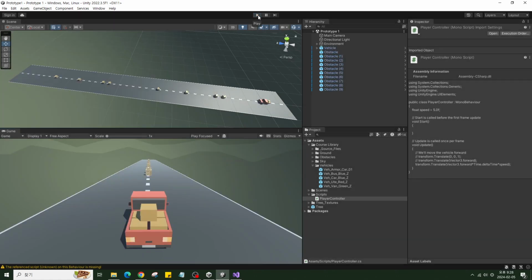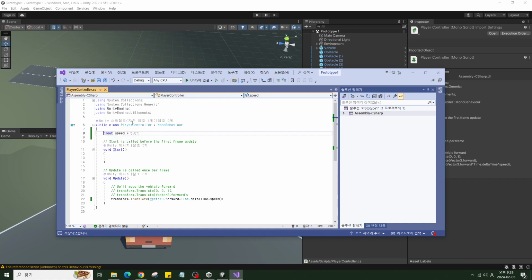Now, we can actually use the word private to denote the level of access that somebody has with our speed variable. The private keyword is what's called an access modifier. In fact, the public keyword is also an access modifier. So private can only be accessed within this class. In fact, this start and update method are both inherently private, so you don't actually need to type the word private. Versus the word public means that you can access, you can see, you can use this class in other places. So in fact, we want to be able to see and interact with our speed variable. So we will actually make this a public variable. So now that we've used the public keyword to modify the access, you should be able to see it in Unity.